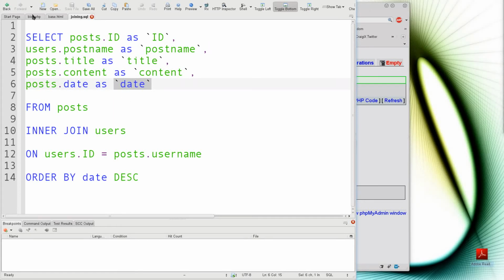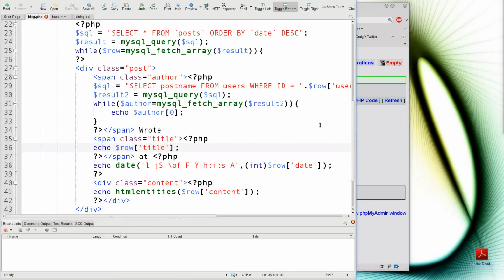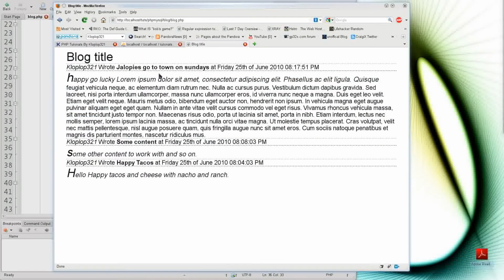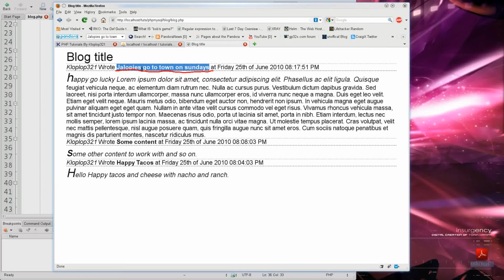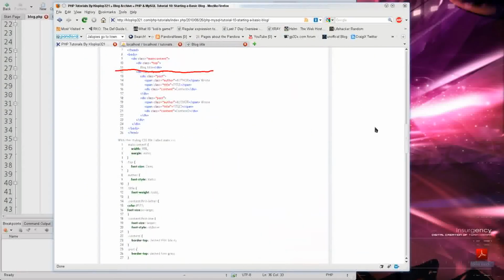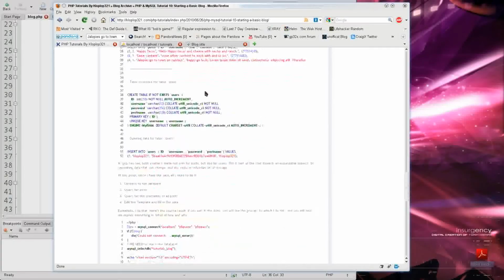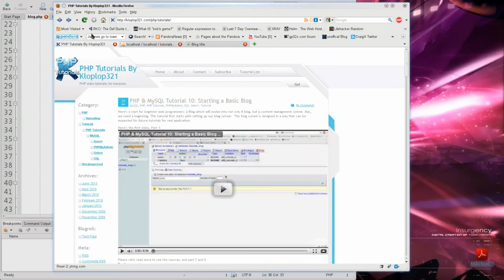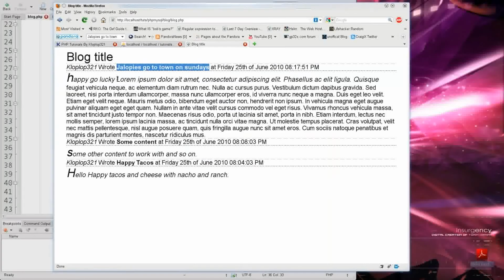So what we're going to do is make our first page here so that this part of the title, this part right here, is linked to a specific post. Just like how I can go here to my tutorial, I can click on the title and it goes to the page that has the post and all the rest of the information with it. So like a real blog, we're going to make a single post page.